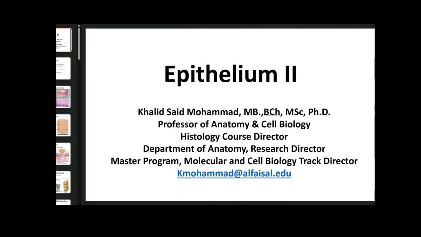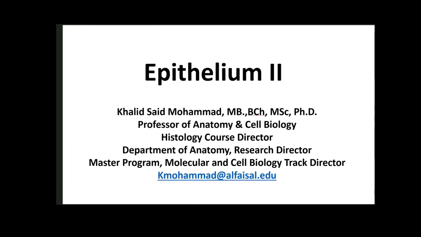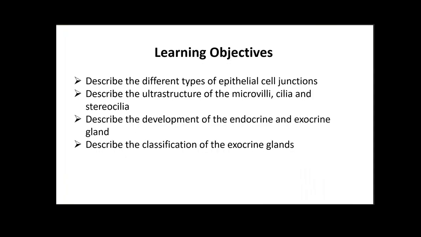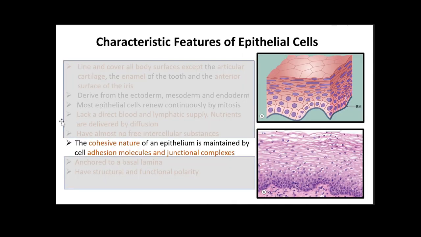This is the second and last lecture about epithelium. These are the learning objectives for today's lecture. I showed this slide last lecture, which shows some of the features of epithelial cells. We've discussed many of those. This particular one is the cohesive nature of epithelium, which is maintained by certain adhesion and junction complexes.